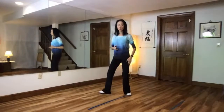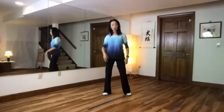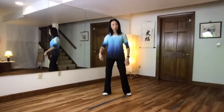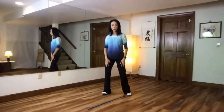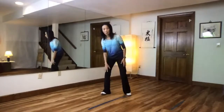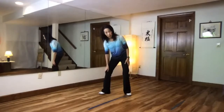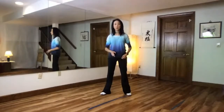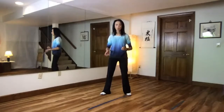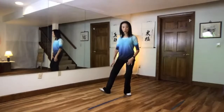But I don't want to turn my toes when my body weight is on my right side. In Tai Chi Chuan, when the weight is on your right leg, that leg is solid and the left leg is so-called empty. Or this is yang, this is yin. It's very difficult to turn if my body weight is on the right side. If I try to turn it, it puts a lot of pressure on the knee, and that's very bad. So in almost all Tai Chi Chuan movements, before we turn, we have to shift weight to the other leg. Then we make this right leg empty, and we can turn without injuring ourselves.